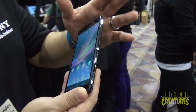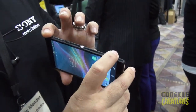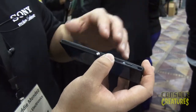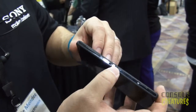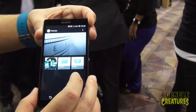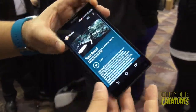So that's another difference. One thing this does add that the Xperia Z does not have, this one has a hardware camera key. So if you look here, we have a dedicated camera key like we do on most of our phones. The Z does not have that because of the water resistance. Water can creep in. But again, you'll see the precision power button as well. Nice curvature, nice lines, omni-balance design again. Really nice new UI look, flows really nice. So, again, spec-wise the same, just minor difference, smaller body.